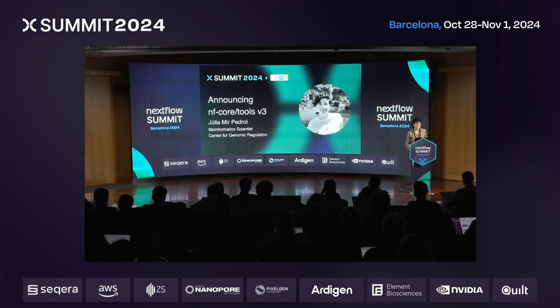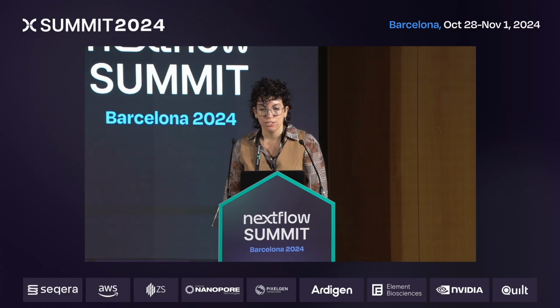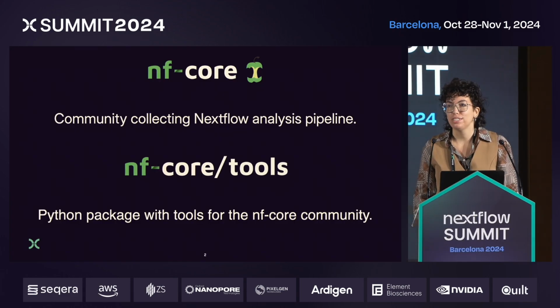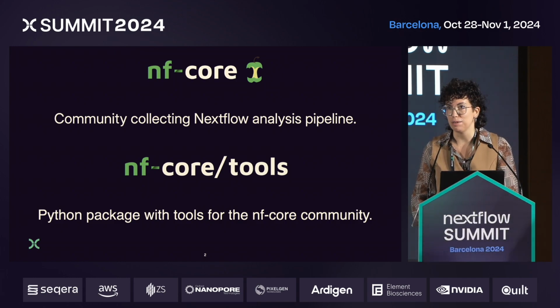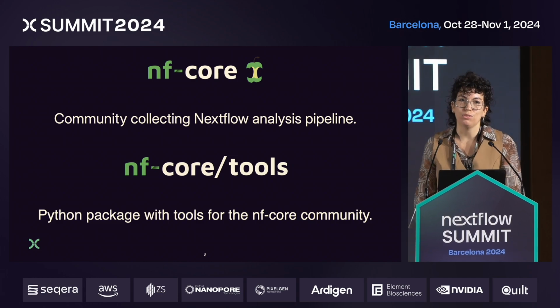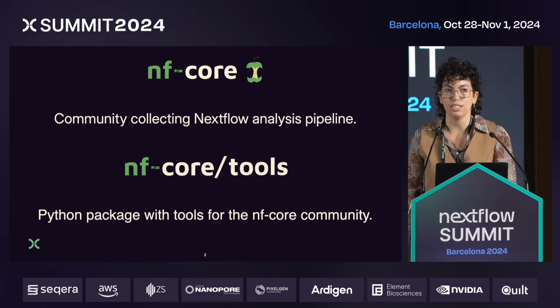Okay, hello everyone. So I will be introducing you to the latest nf-core tools release, version 3. So you all know that nf-core is a community which holds a set of curated analysis pipelines written in Nextflow, and it also provides the Python package nf-core tools to help with the development and maintenance of these pipelines. nf-core started from the need to define a standard around Nextflow and to encourage the bioinformatics community to collaborate.